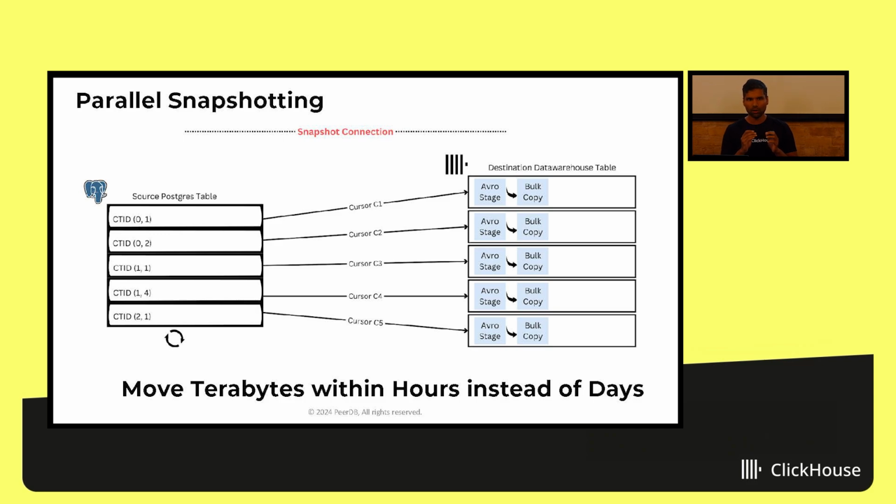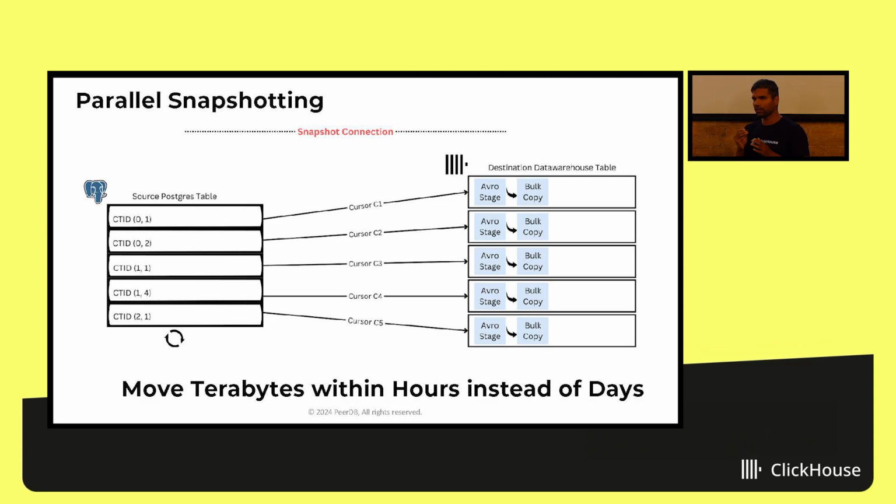To do this, we partition the table into what are called CTID partitions. CTIDs are nothing but tuple identifiers to rows in Postgres on disk. So when you reference and seek to them in Postgres, you have very minimal I/O load. When we break things into partitions based on CTIDs, we have two advantages. If one partition fails, we can retry that particular partition over again. And the second thing is the I/O load on your source database is really low.